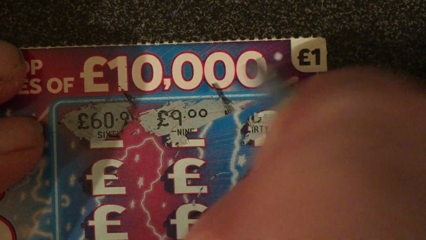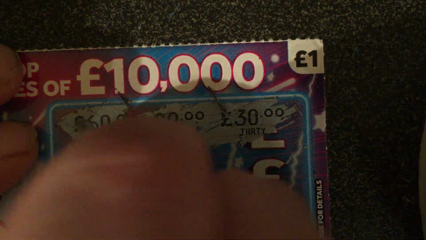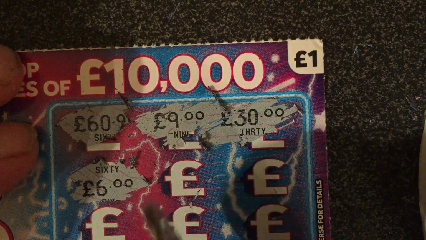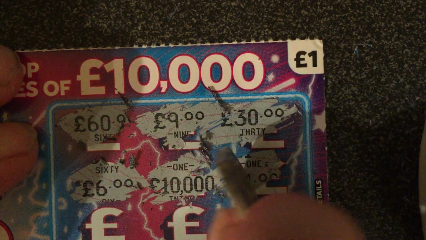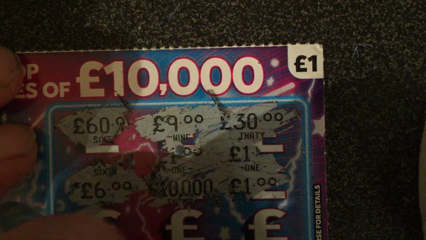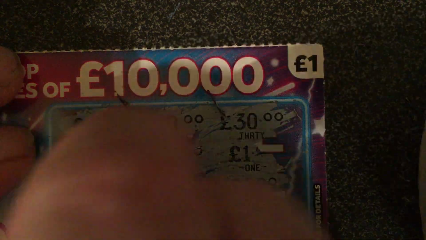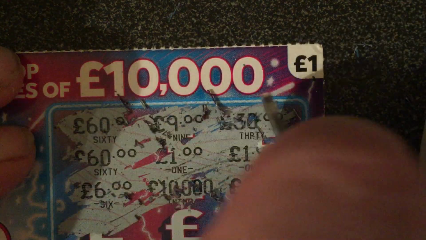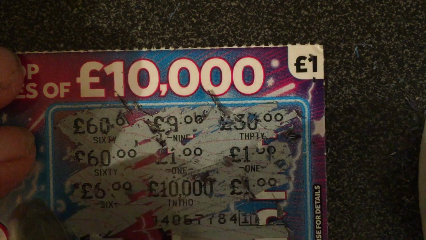we got a 9, we got a 30, we got a 6, got 10,000, we got a 1, and then finally, oh, we've missed a row out here. So let's have a look, we've got a 60 there, we've got a 1, oh, we got another winner, we got a winner.